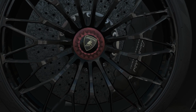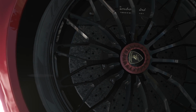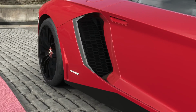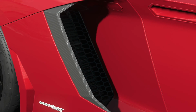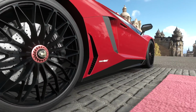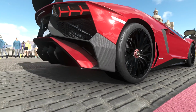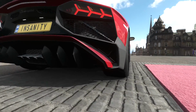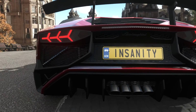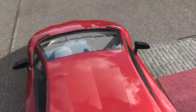As you can see, the brakes say Lamborghini Carbo Ceramic, so I'm guessing it's carbon fiber based brakes. I don't know, but it says Carbo Ceramic. Now let's look towards the back, and you can see the carbon fiber sides on the back with the grills. They look amazing too. But the thing about the Lamborghini Aventador SV is that a lot of it is carbon fiber based, which gives it more speed and a better look, because half of it is red, and the bottom half is all black, which is carbon fiber. I wouldn't say necessarily black, more like a dark gray. That's what carbon fiber is. But a lot of the car is carbon fiber.